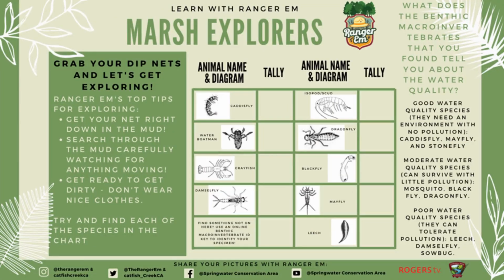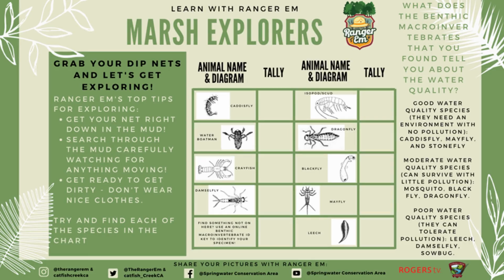Have you ever wondered how scientists and field technicians test our water quality, or how they make sure our water is safe to drink? Well, one way conservation authorities and other environmental organizations do it is by studying benthic macroinvertebrates, and they tell us how our water is doing. For this activity, you will need rubber boots and clothes you won't mind getting a little dirty. Grab a net and a bucket and let's get exploring a local marsh, swamp, or pond. But always make sure you have permission to participate in this activity if you're going on someone else's property.